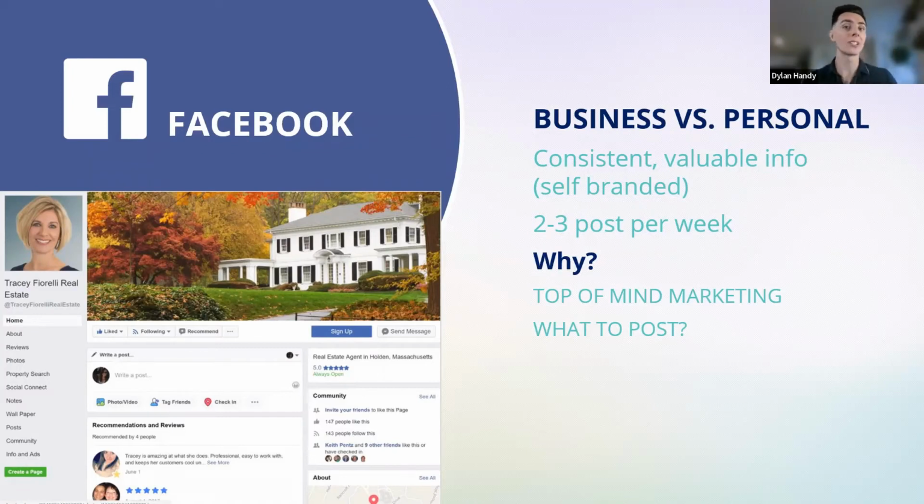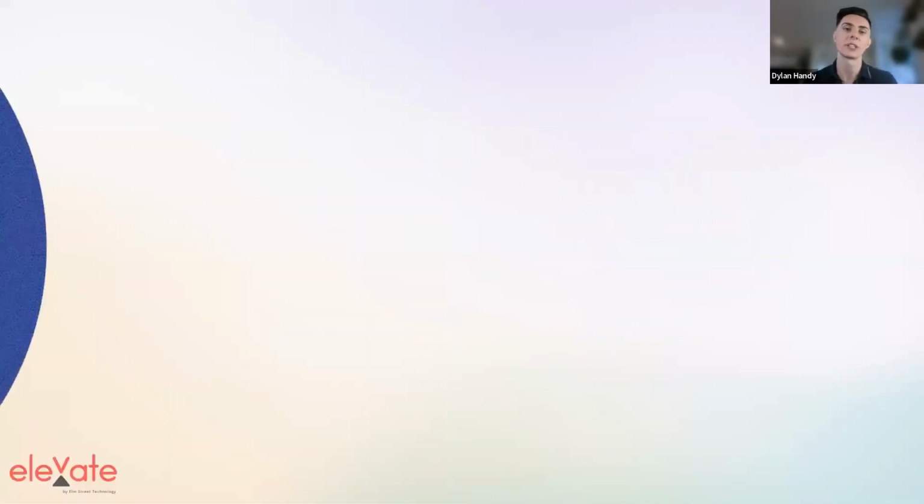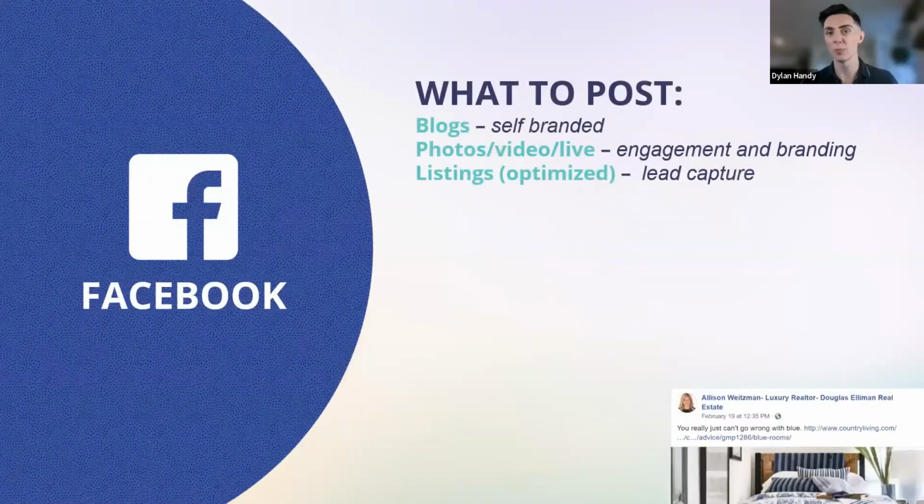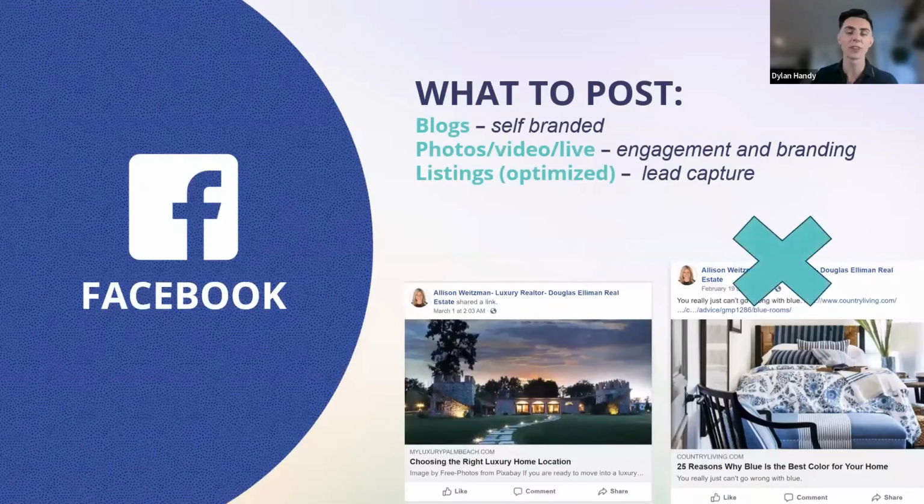So what are some good examples of this? You want to actually do about 80% value-based posts, and only about 20% should be business-focused. Honestly, agents are doing the opposite. You got to add value, you got to make it entertaining, you got to interest me. So some examples of this are blogs, right? Posting those blogs, we'll start with that because that's an easy lead-in. We already talked about that.